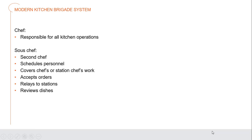They're the one that will accept the order coming in from the front of house, and they relay the order to the stations, letting them know exactly what's coming through, so that as the food is brought up by each of those sections, they can review those dishes and make sure they are of the quality that's being looked for in order for them to be given to service to be taken out into the dining room.